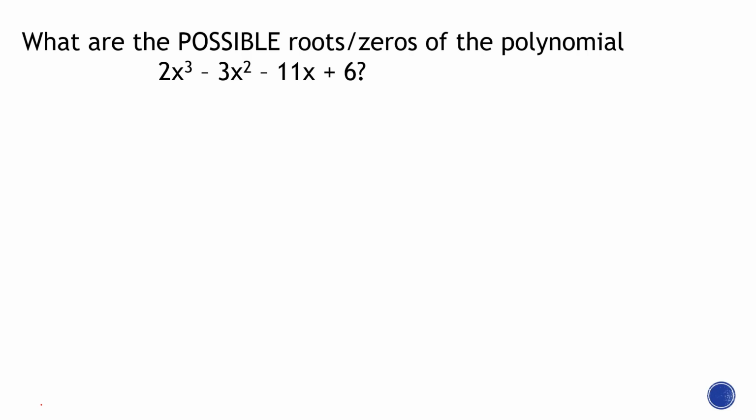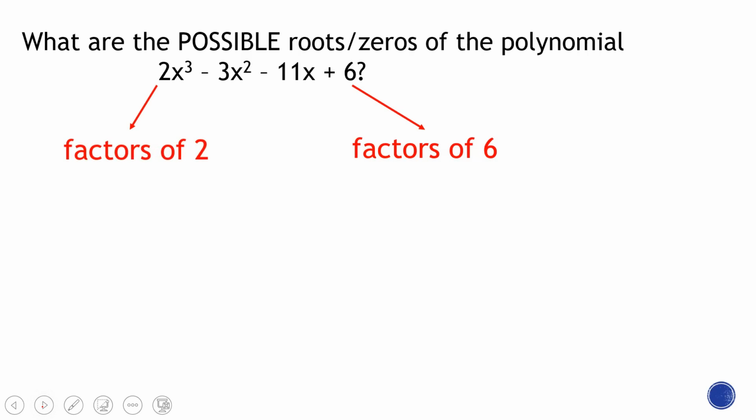So let's try to apply the rational root theorem here. We will not solve this function, we will not find the zeros, but we will try to find all the possible rational roots or zeros of this polynomial. Let's begin with factors of 6 and then factors of 2. Factors of 6, that's the constant. Factors of 2, why 2? Because that's the numerical coefficient of the leading term. Our leading term is here. This is the constant number.